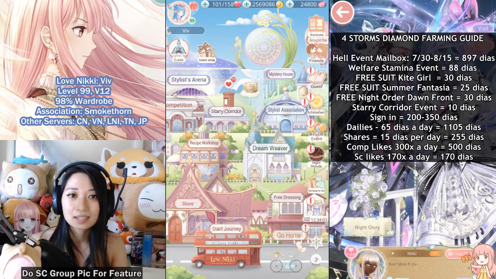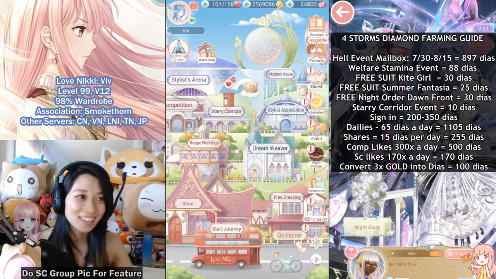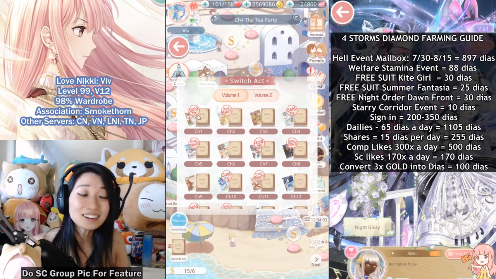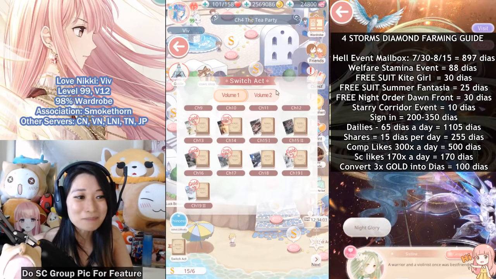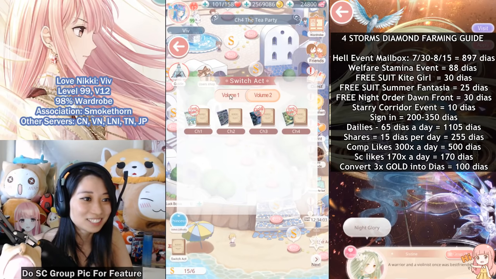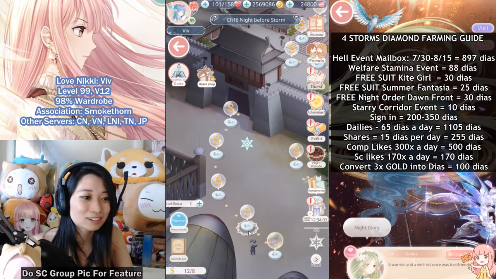And up next, convert gold into diamonds. Okay. I am so happy about this event going on right now. If you switch over to your maiden, there is 3x gold stages. Dude, so this is what I've been doing. I've been grinding gold hard. So I actually finished all of chapter 19, I think. I finished all of volume 2, chapter 3, too. And okay, let's go over to chapter 16 to grind some gold.